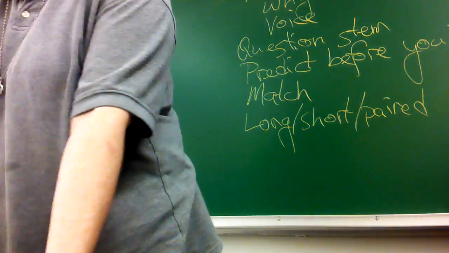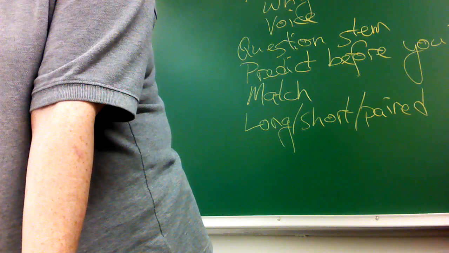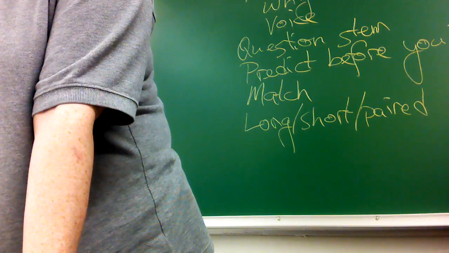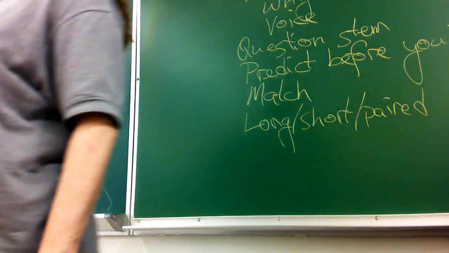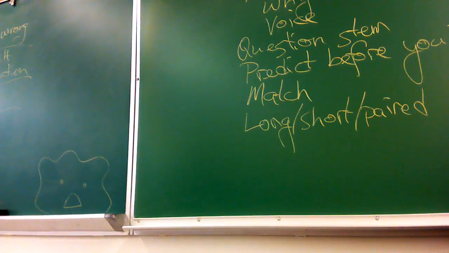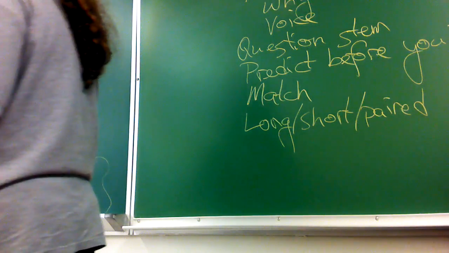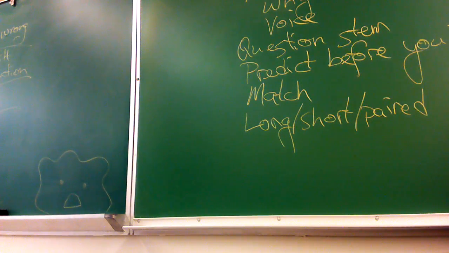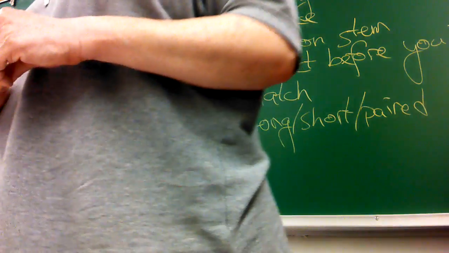Since it's in line 4, should I try and find the answer within that line only, or look in the rest of the passage? Because that's how I got E. Yeah, I think that was misleading to a certain extent because you're looking at the whole passage and they're directing you to this one line. Alright, so I should just focus. Yeah, focus in on what they ask you to focus in on. And know that what we're doing in the book may or may not have as many questions attached to a particular passage as you'll actually see on the test. So we don't usually have 13 questions for a long passage in here.